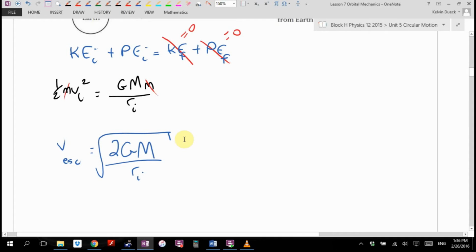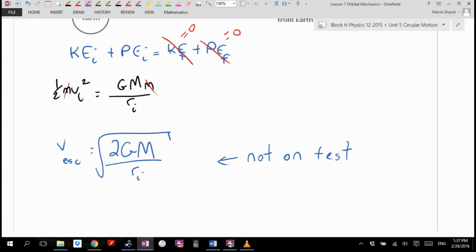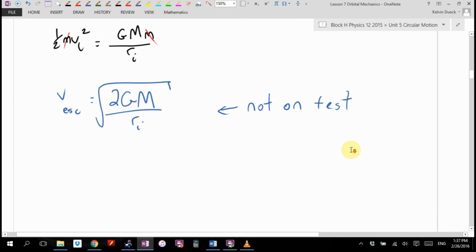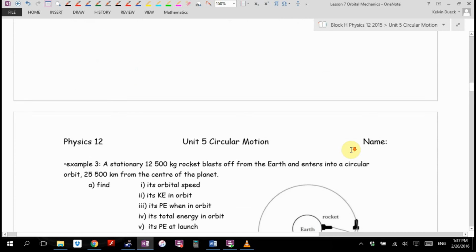Escape velocity is cool. Have I showed it to you? Yeah. There's going to be a couple of questions in your homework, but I need to make a little note. There's just so many things I'm throwing at you. I'm not going to put an escape velocity question on the test. It's cool enough, and you've heard the term, that I don't mind showing you where it comes from. Okay, and I'm pretty sure there's a question or two in the homework on it. There was last day, if nothing else.